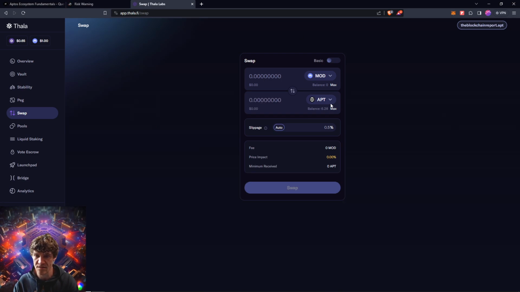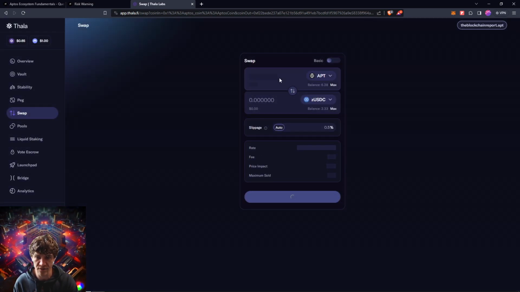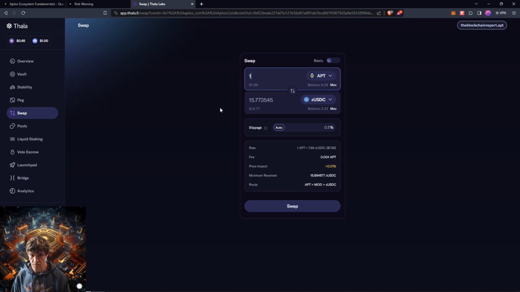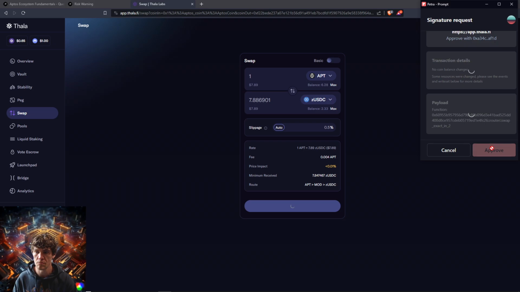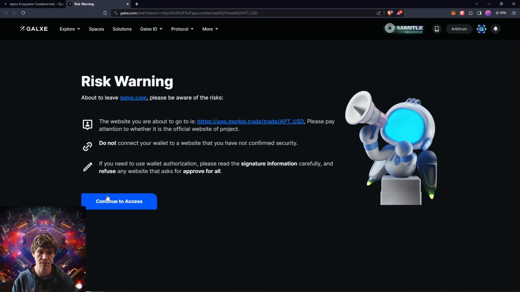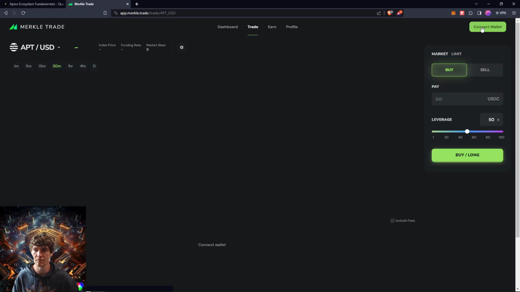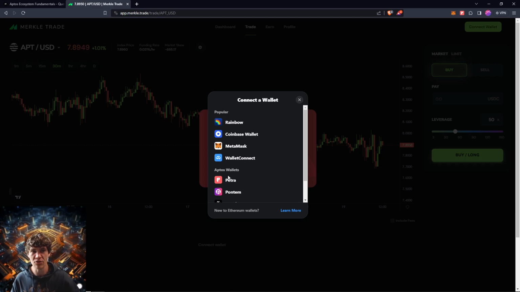So I'm just going to go back and swap some of this Aptos for a little more layer 0. There we go. Look at how fast that is. Bada boom. All right, we're going to disconnect from here. We're going to go to this Merkle Trade app. Connect your Aptos wallet right down here.